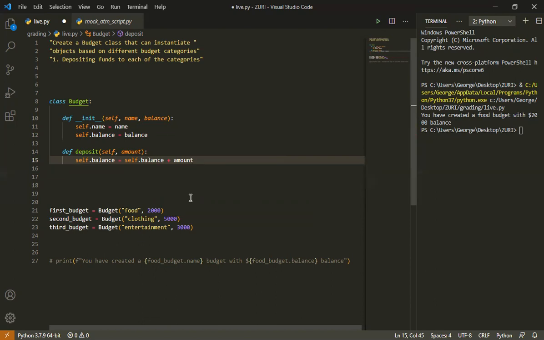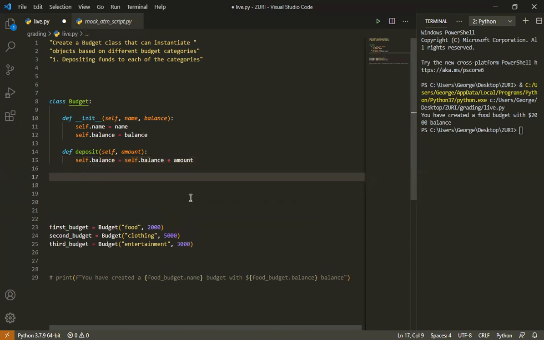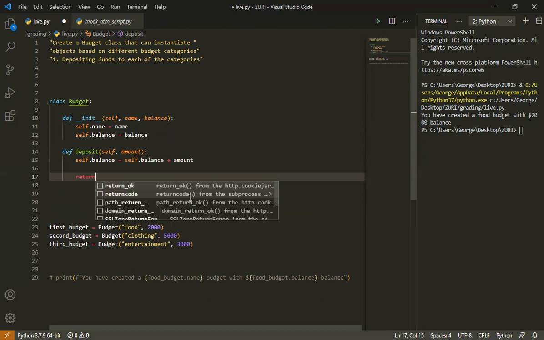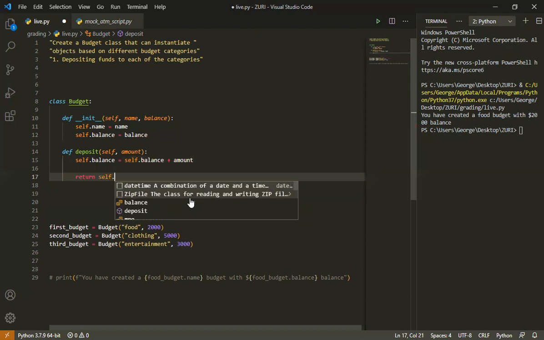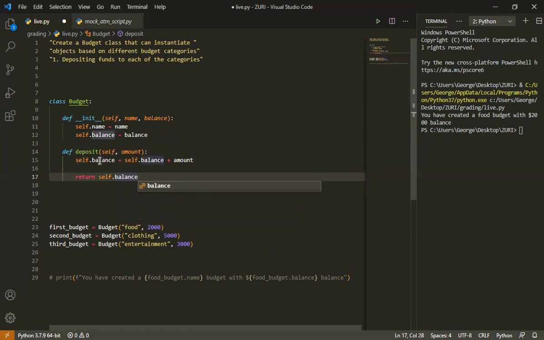And after we do that, we should return the new balance. We should return self.balance back as the new balance, because now the value for self.balance will change because we have added amounts to it.